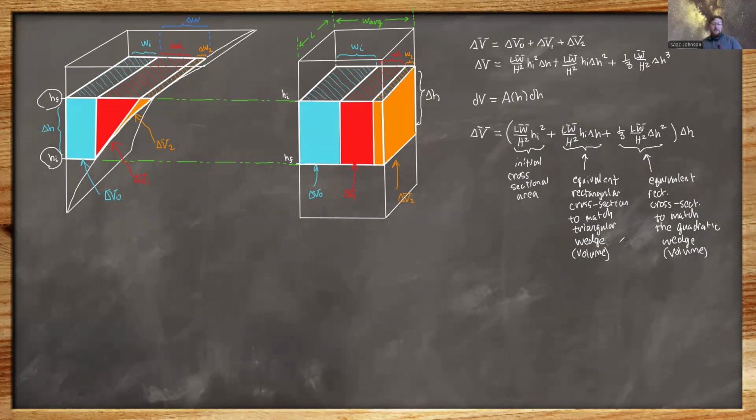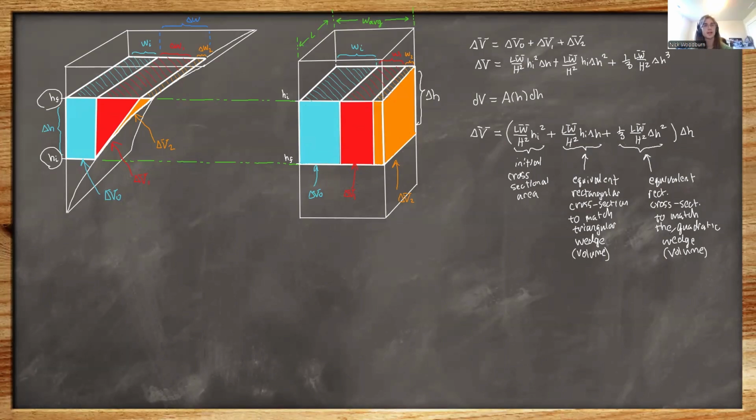So I've got two systems here. I've got the true system, it's the quadratic tank we're filling. And then I have what I'm calling an equivalent system over here, where I've shifted everything into rectangle land. And it's cool that the math naturally factors out in such a way to tell me exactly what this cross-sectional area must be and exactly what this cross-sectional area must be to match the volumes. What are you thinking, Nick?